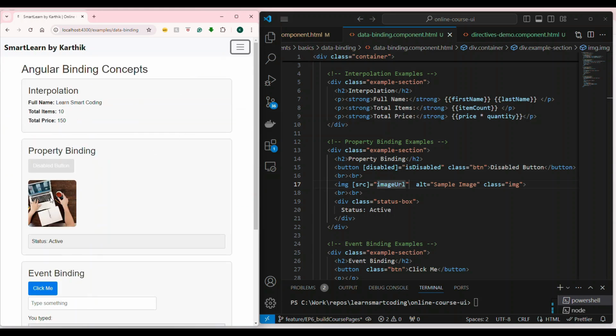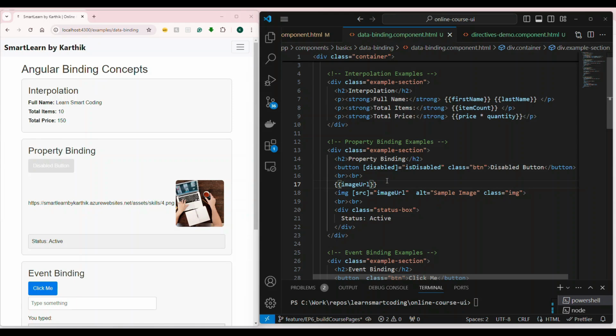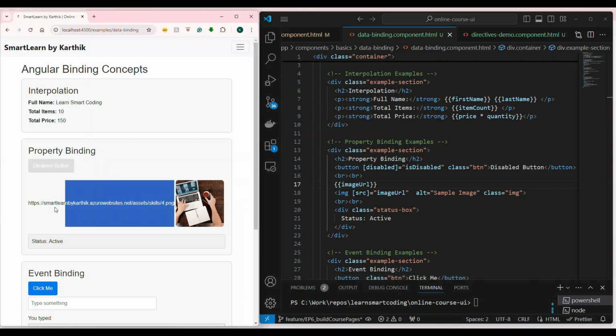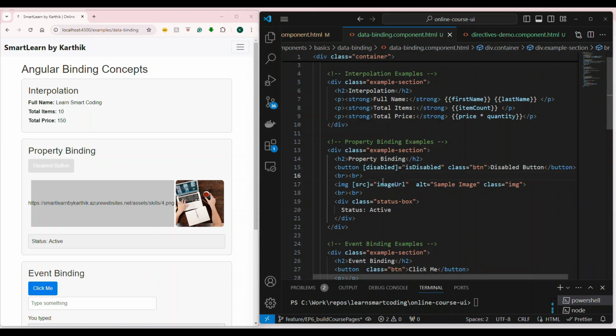Great, I got an image automatically added here. If you wanted to see what the image URL is, you use interpolation and put the property value, and it shows you the evaluation, right? We just learned that. So this URL is being taken and put into this one. That's why you see this image, correct? Great, so you got two things.